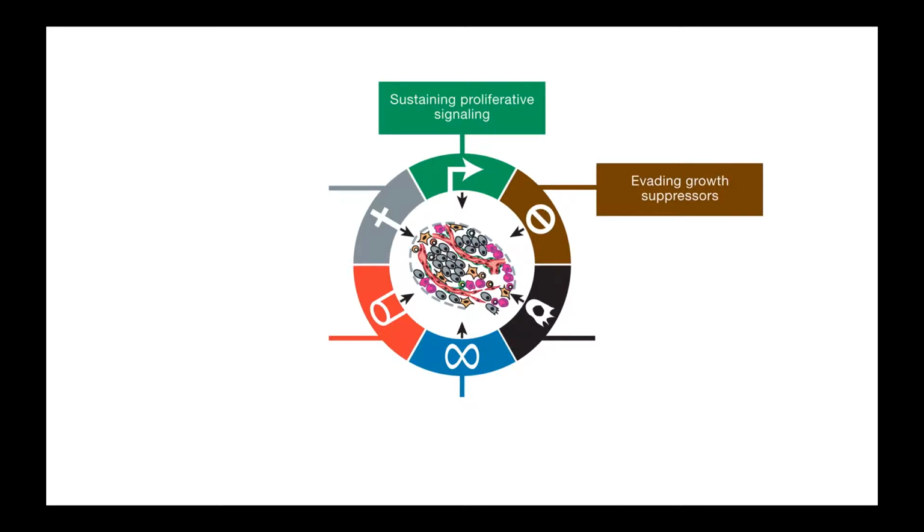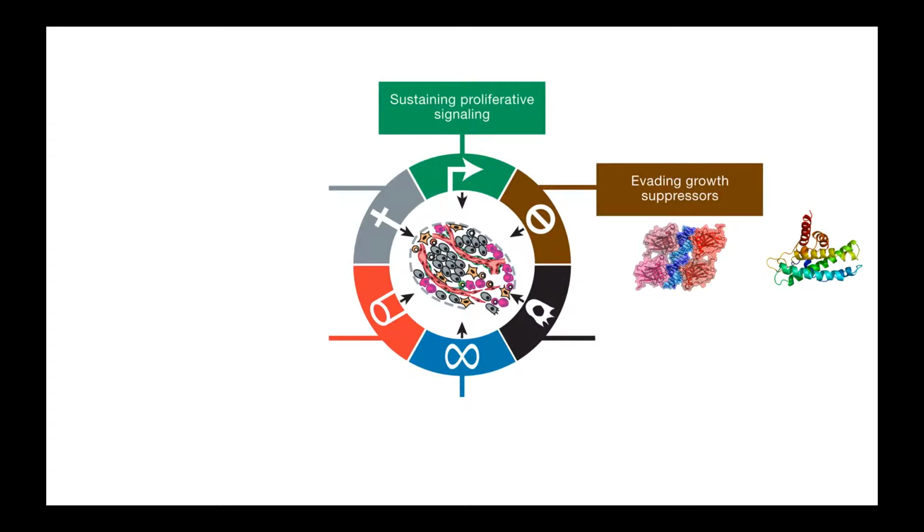Now, in addition to sustaining this growth, cancer cells must also be able to bypass the programs that are built into our body that prevent cell proliferation when it's not needed. And many of these programs depend on what we call tumor suppressor genes. Two tumor suppressor genes mentioned earlier are RB1 and P53, both of which play an important role in shutting down unnecessary cell growth.